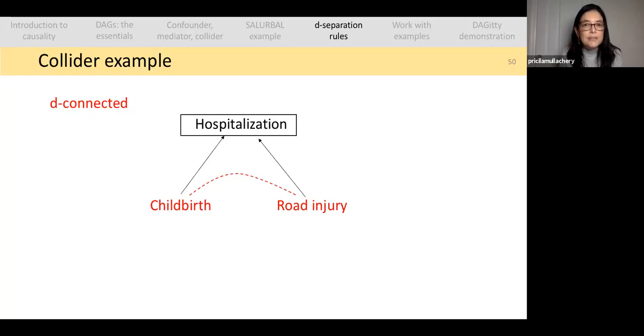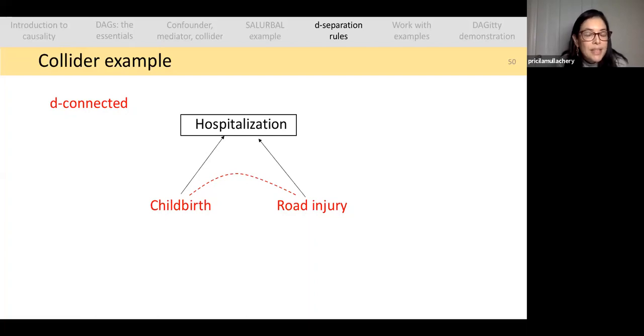So that's the kind of negative association that you see when you condition on a collider. I might have missed this, but a collider is basically an intervening variable that leads to an artifact finding. Why would we want to block paths in general? So we don't want to block a path, but sometimes we do it by mistake, right? In this case, for example, when you look at hospitalization data, you don't know you are adjusting for a collider, but that's what you're doing because you are stratifying, you're just looking at people who are hospitalized. You're going to find spurious associations between things that don't exist in the general population.